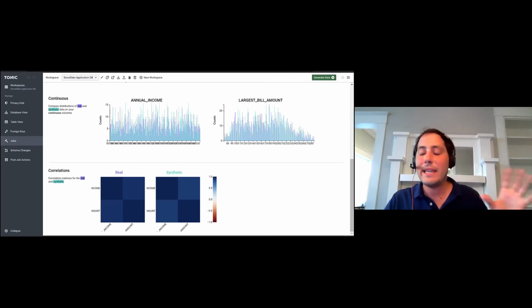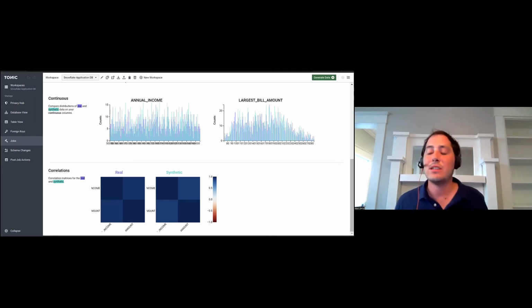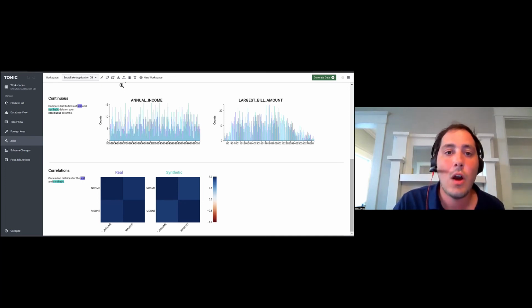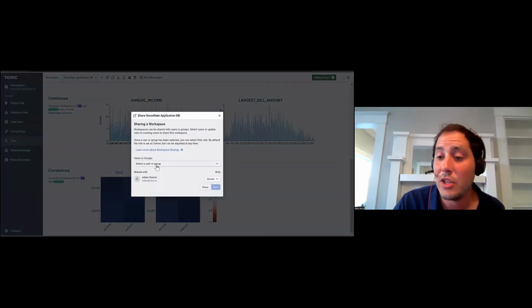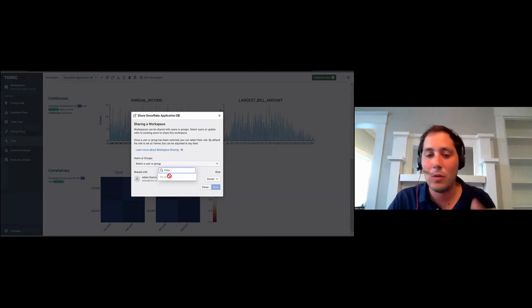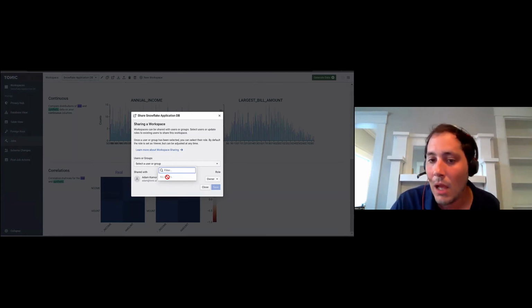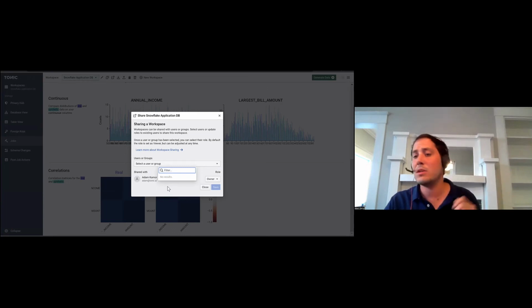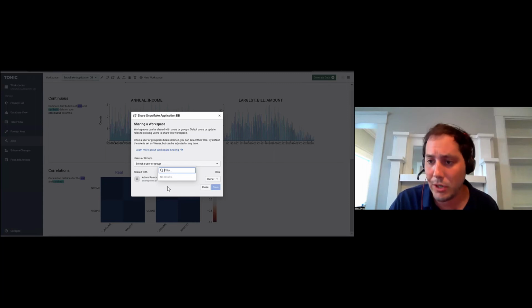Great. In addition to everything I've shown today, Tonic has a lot of other features that are built with how companies like to work in mind. So for example, we already saw the commenting feature I showed earlier. We also have other features related to sharing and permissions. So for example, I can share this workspace with other people within my organization. I'm not in an org right now, but if I was, you'd get a list of all of your users here. Tonic supports SSO through a variety of different providers, but all of the popular ones, Google, Okta, Duo, etc.